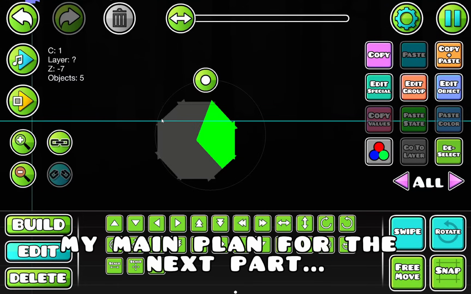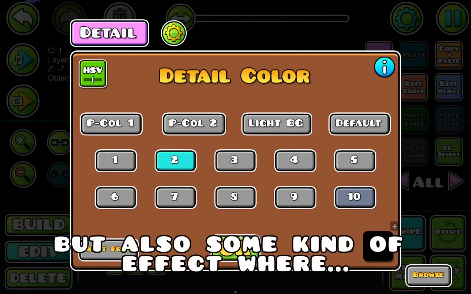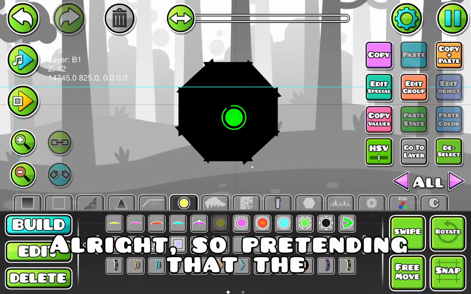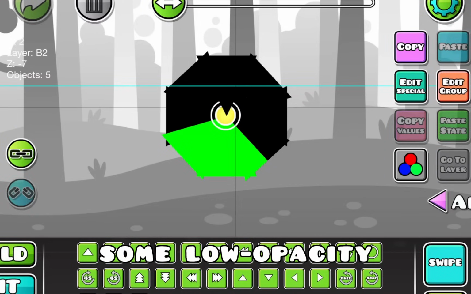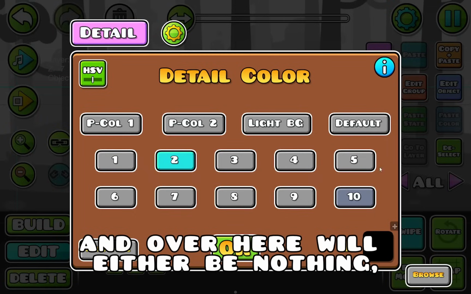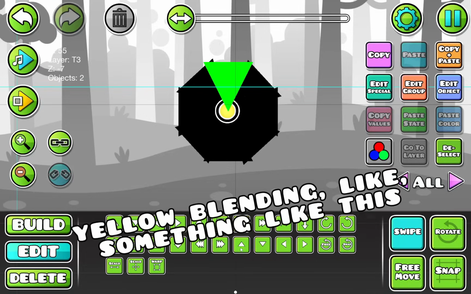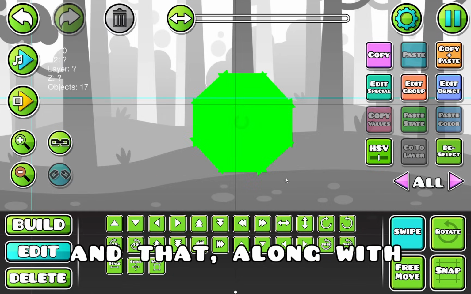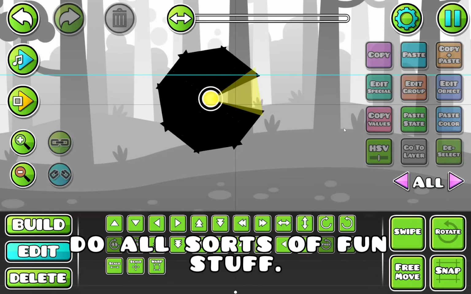My main plan for the next part revolves yet again around car animations, but also some kind of effect where the rest of the screen is on like a darker layer. Alright, so pretending that the orb is the player, the entire background is going to be like some low opacity dark screen, and over here will either be nothing or some kind of yellow blending, like something like this but on a blending shade, just so that it looks like it's headlights. And that, along with the whole car thing that I was talking about before, will rotate along with the player, do all sorts of fun stuff.